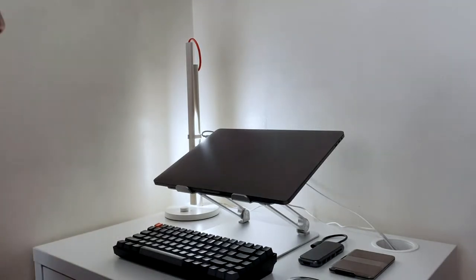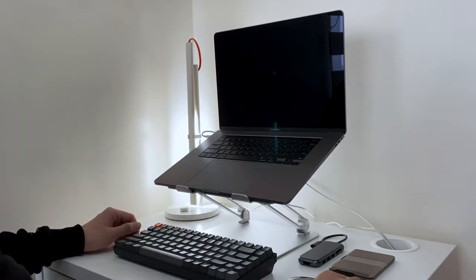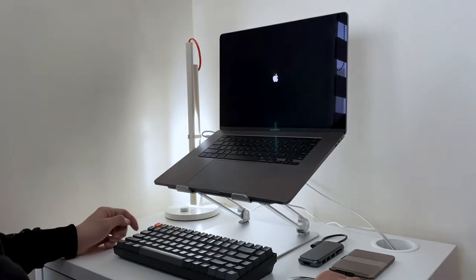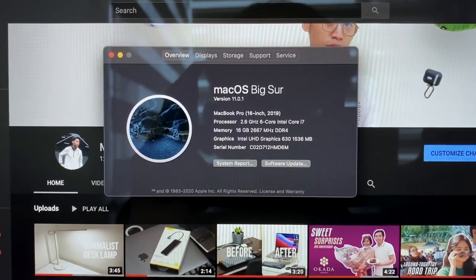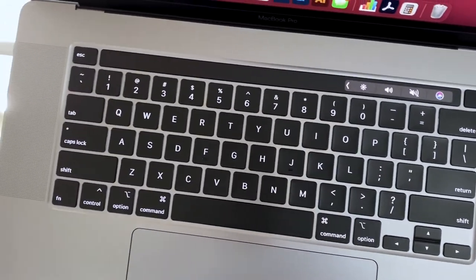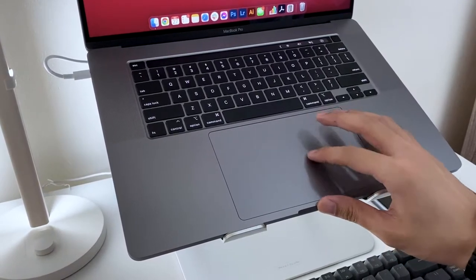So let's start first with my main equipment, the MacBook Pro 16-inch 2019. It has a 6-core processor, 16GB of RAM, 512GB storage, and integrated AMD Radeon Pro 5300M. Even though it's just a base model unit, this thing is a beast in performing all the tasks that I need to edit. I strongly recommend this if you are planning to buy a MacBook Pro laptop for editing and don't want to spend more on the higher-end specs.